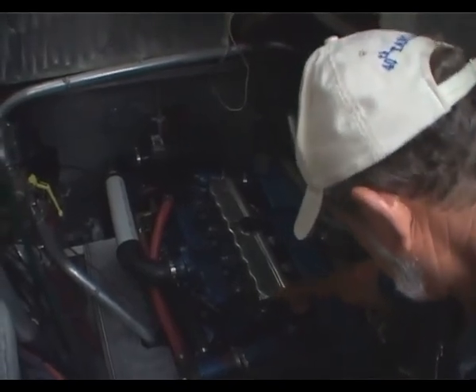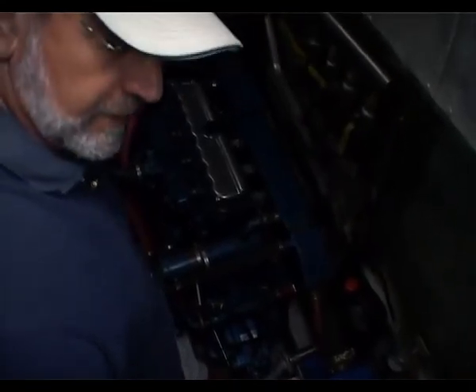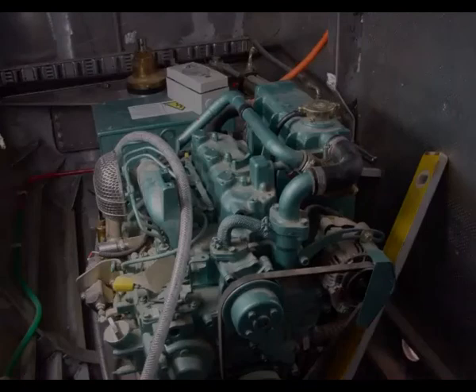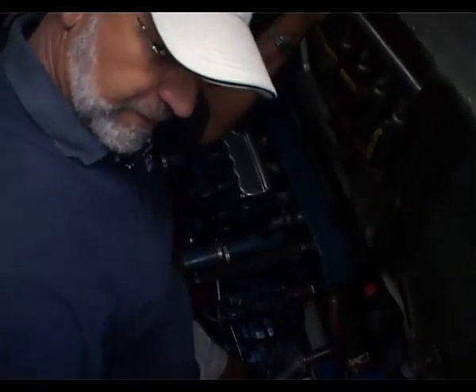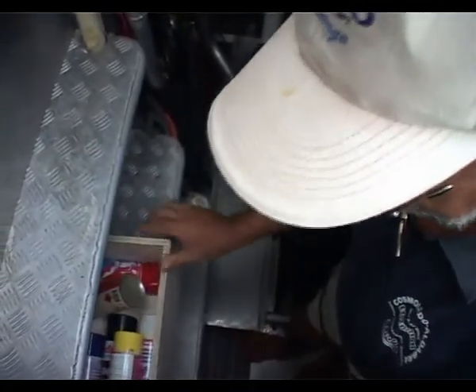We have the main engine here. The starboard side is an FD35, marinized. Duplex fuel filters, Raycore filters, and also the final filter on the engine itself. Behind here we have the 15 KVA generators. On each side there's a Kubota engine on a 15 KVA Stanford alternator. They've been very, very successful — done a very good job. Hydraulic steering further back and the control valve for the steering itself. We have stowage in drawers tucked up on the inside of the tunnel.